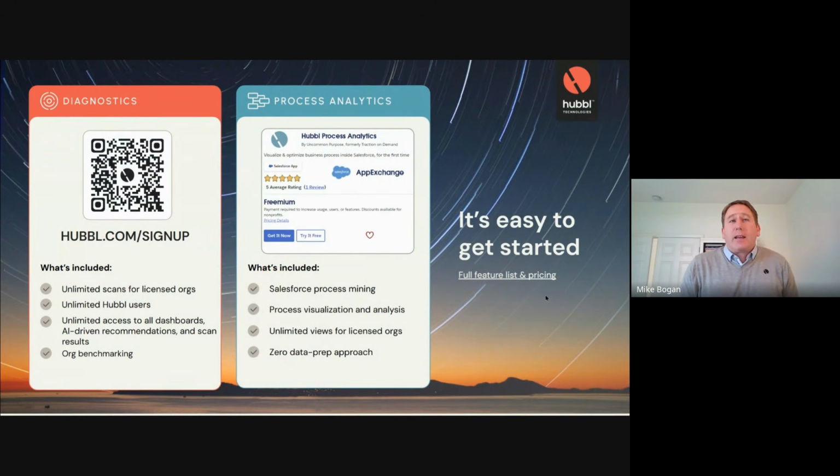We've talked today entirely around diagnostics. The Hubbl Technologies platform, we've also built the first ever Salesforce process mining application, which allows you to pinpoint areas where you can be building new automations to make your processes more optimal, and even identify areas where Agentforce might be interesting. And then you can also just do a before-after view of your implementations, which is really, really powerful.